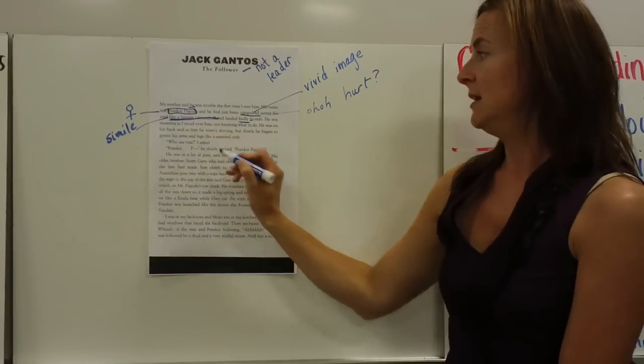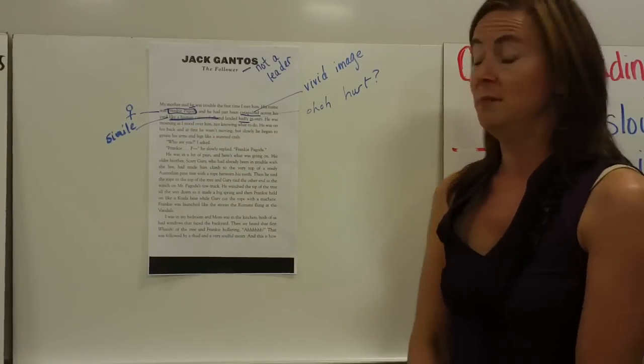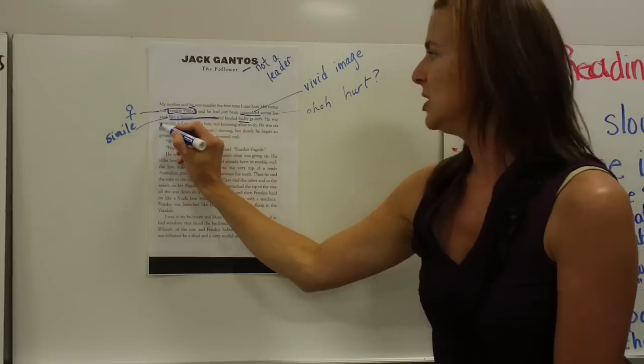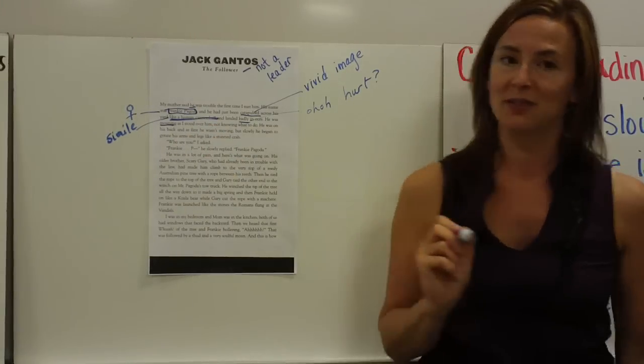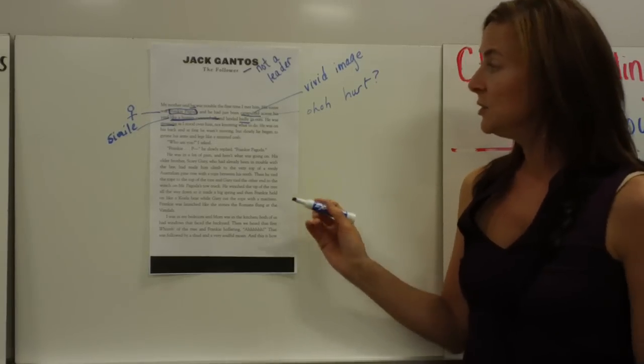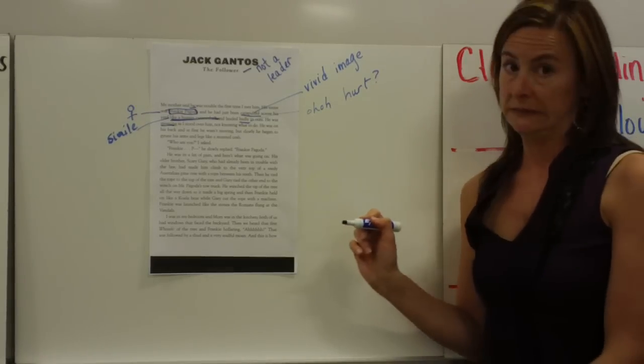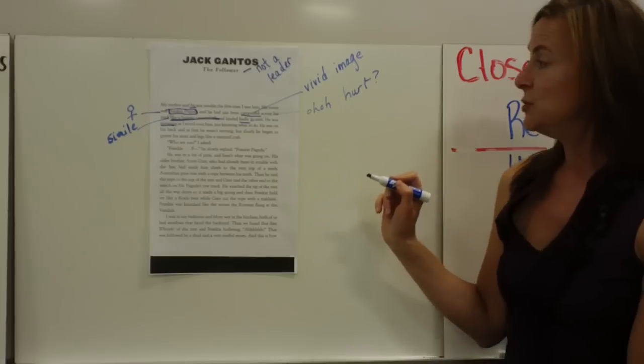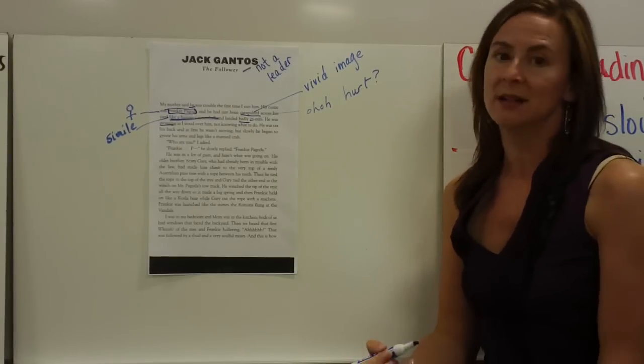"He was moaning as soon as I stood over him, not knowing what to do." I underline moaning, because again, it goes to the question of, is he hurt? "He was on his back, and at first, he wasn't moving. But slowly, he began to gyrate his arms and legs like a stunned crab."